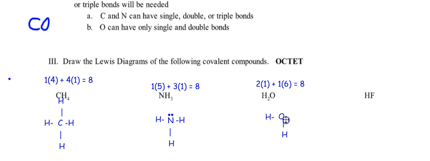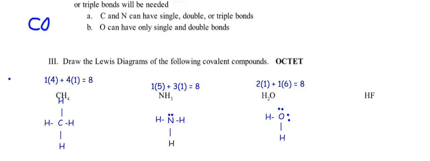All right, and how many electrons have I now used? I've used 2, 4. How many do I have left? I have 8. I'm not going to put any more around hydrogen, can't do that. So that rule up there didn't apply. So now it says, put the remaining electrons around your central atom as lone pairs. All right, I'm going to do that. So I've now used up 6 electrons, 2, 4, 6, and now I'm going to put another lone pair there, and there's 8. All right, and there we go.